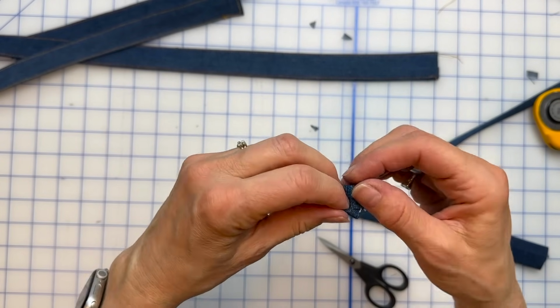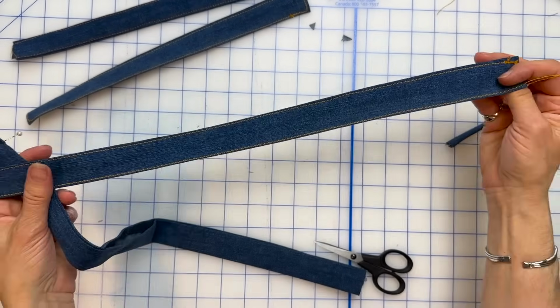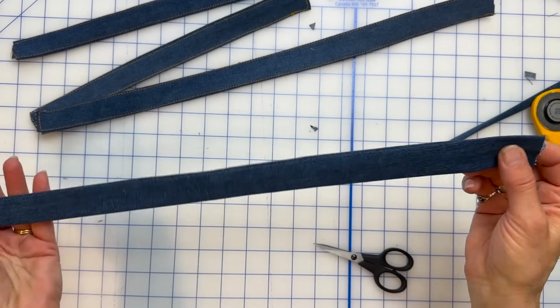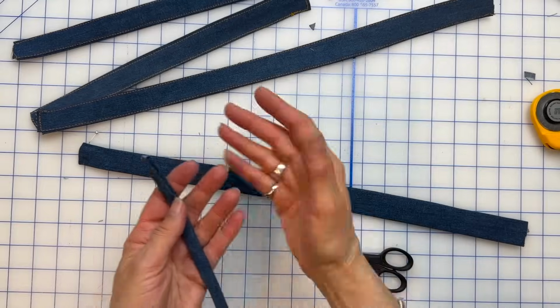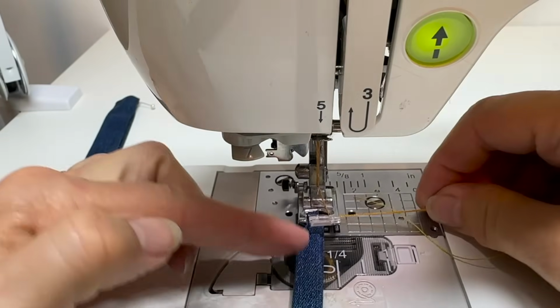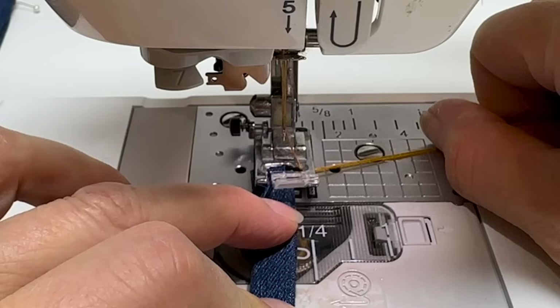Okay, so now, just like I did with these, I'll sew with my yellow top stitching thread with a stitch that's about 4 millimeters long and all around all 4 sides. And the belt loop, I'll just sew both sides, like both wrong sides. So this is still that big heavy needle and the thick thread. So I know I'm going to be cutting this shorter, so I really don't need back tacks because I'll be cutting them off anyway.